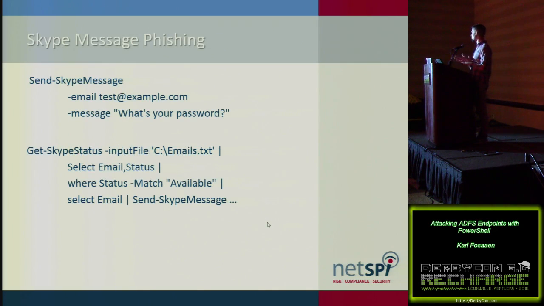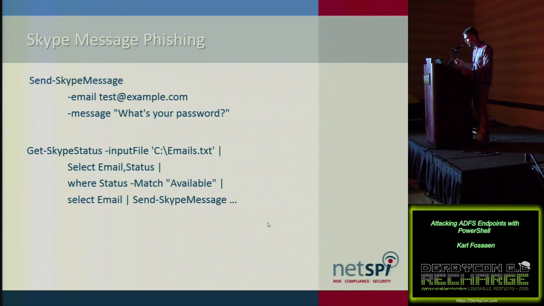What we're going to move forward into next is Skype message phishing. It's a little bit further than just getting status. So we've got a fairly legitimate looking Skype for Business account that we're using. It looks like Skype Support with Microsoft. If we send them something saying, hey, what's your password? We need to fix Skype on your machine, or some better pretext than that, we can queue all of this up with PowerShell and send it out to an entire domain. So if we validate, say, an entire LinkedIn's list of email addresses, we can just go ahead and spam that out to everybody over Skype for Business.